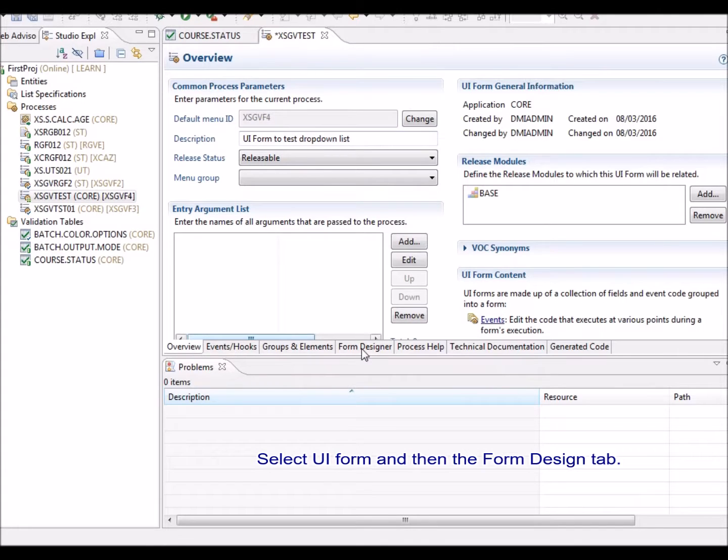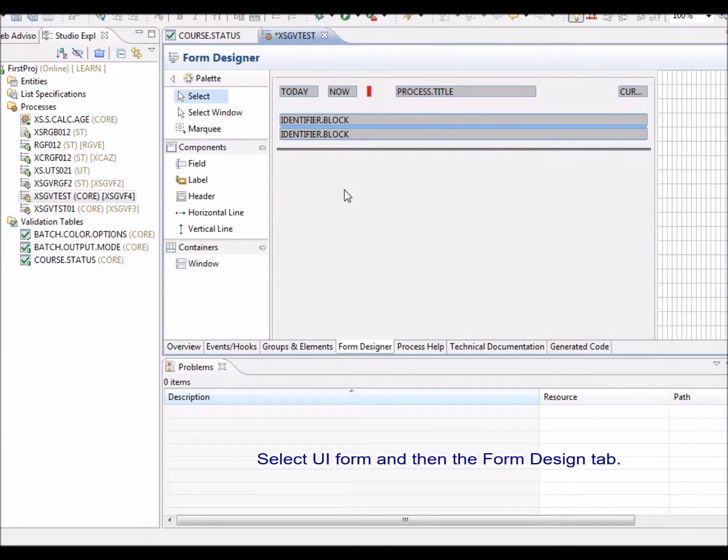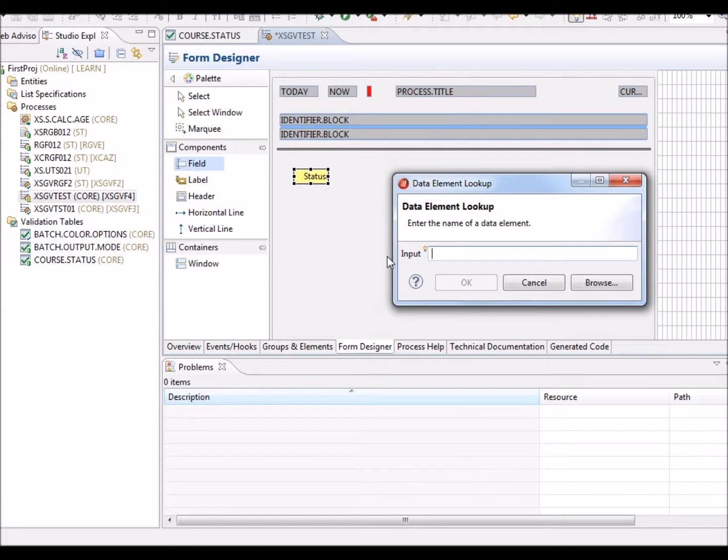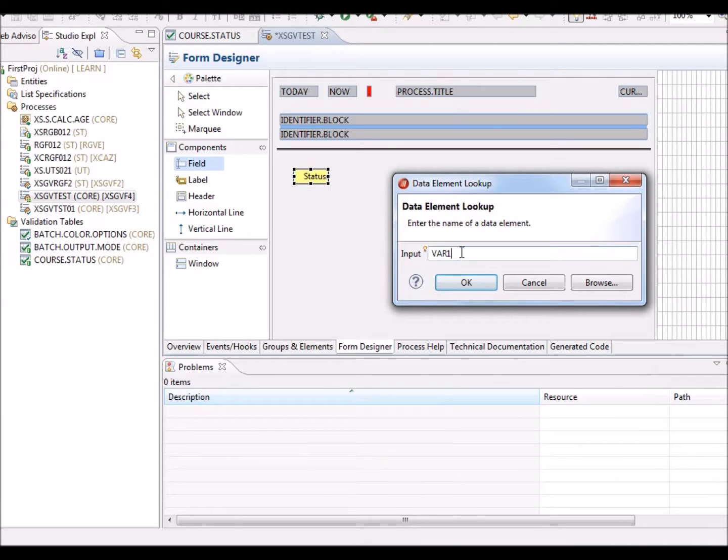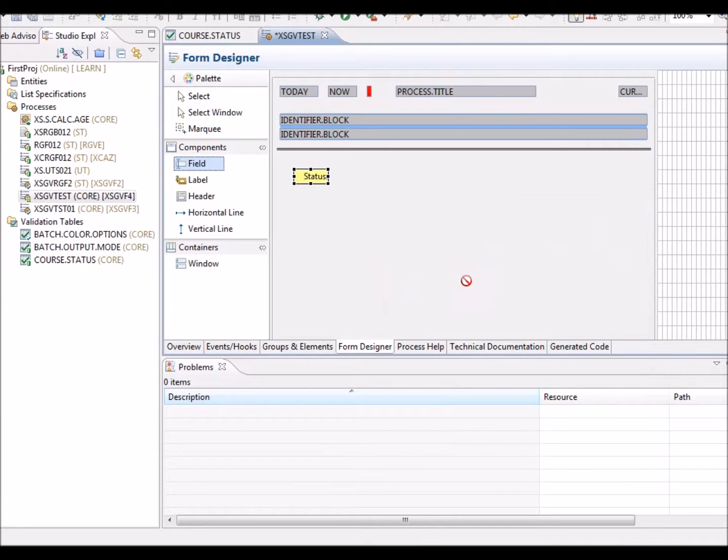Select UI from Form and then the Form Design tab. I'm adding a label to the form. Now the field. Enter var1 selected from the list and click OK. Drop the field next to the label.